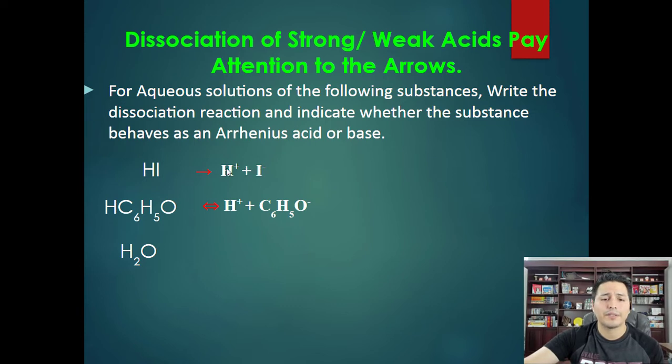They get the question wrong because they forget their charges. So make sure the charges are constantly getting you to 0, right? +1 minus 1 is 0. +1 minus 1 is 0. In this case, H2O. H2O is coming from that last PowerPoint. It's both an acid and a base. In this case, we're going to look at it as an acid.